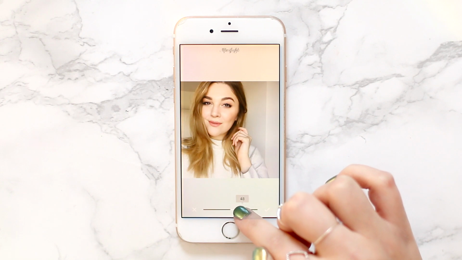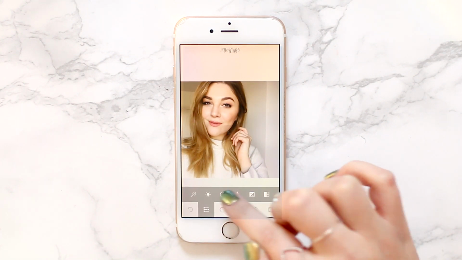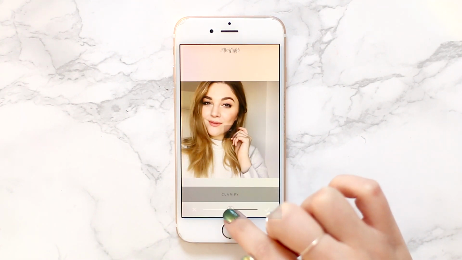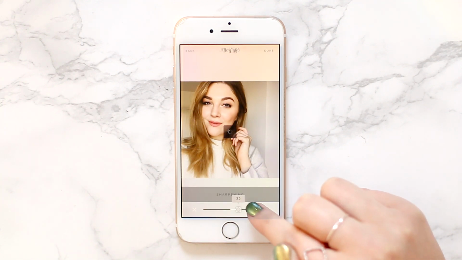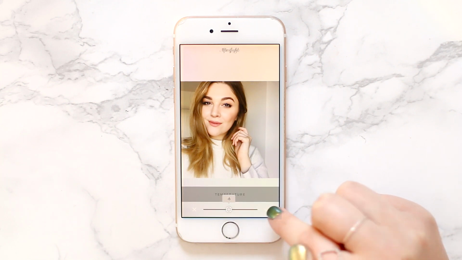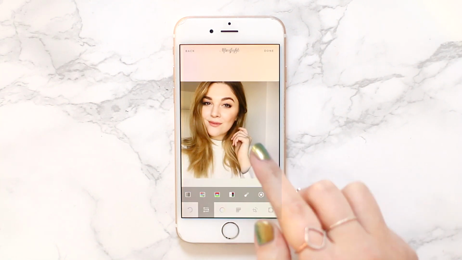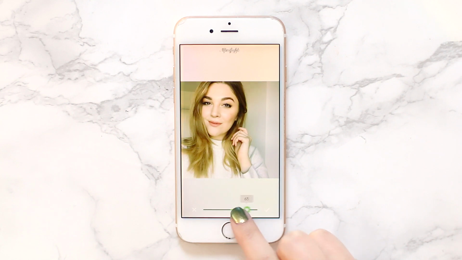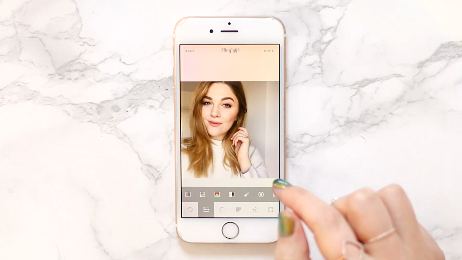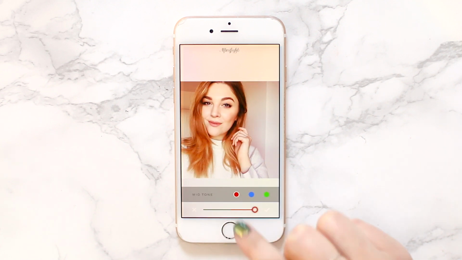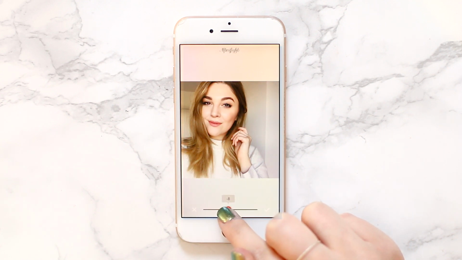So I'll do a little bit of brightening, maybe not quite that much, and then contrast, and then also clarify it slightly like I did with the other ones. I'll sharpen it in here, and then I'll also turn down the temperature a little bit. So the background in this one looks quite green again, so I'm going to go back to the mid-tones and take out some of that green. So it's taken out the green, but it's made it look a little bit too pinky and red, so I'll go back to that and I'll just take out some of the red tones.